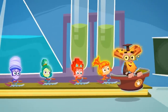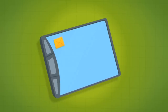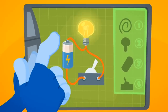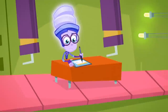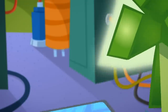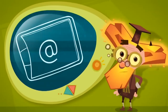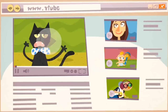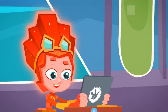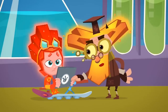As soon as young Fixies enter their first year of Fixie school, everyone gets their own Fixie tab. It's a little computer that can do anything at all. Well, almost anything at all. Studying with a Fixie tab is fantastic. You can read it just like a book and write in it just like writing in a notebook. You can use a Fixie tab to listen to music, watch movies, find your way around, and talk, text, and send letters to your friends. And if you want, you can use a Fixie tab to go on to the internet that humans use, or you can visit the secret Fixie internet, where you can find news about the world of the Fixies. And Fixie tabs have games on them, too. Of course, these games can be a lot of fun, but you shouldn't play games until your homework is all done.